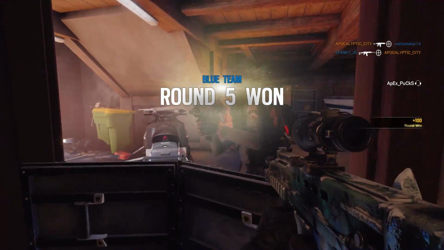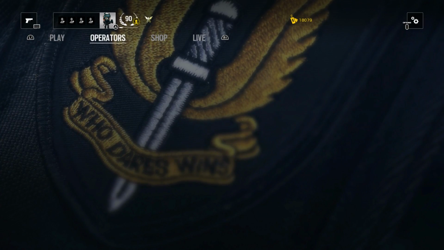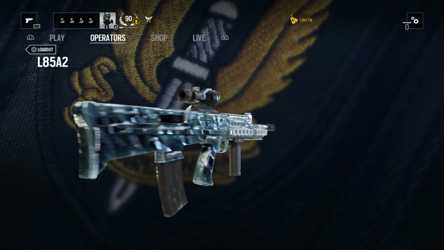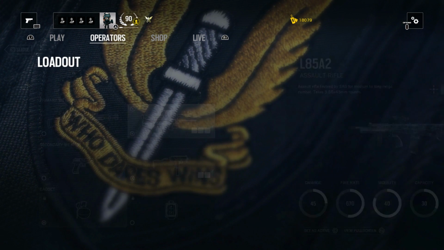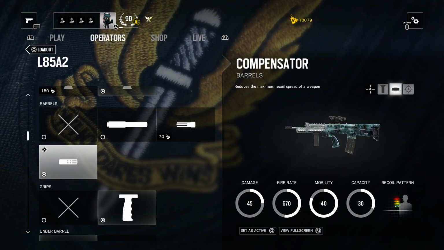Okay. Now, best loadout for Sledge. What I went for with Sledge is more of a long-range setup, but it also works for close range. The ACOG, I believe that's a compensator. I should have put a flash hider on it. I don't know why there's not a flash hider on it. You also have a grip, and then, no, that's it.